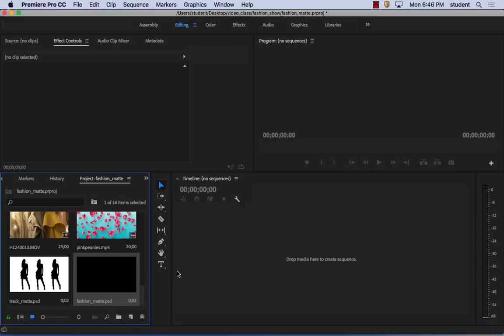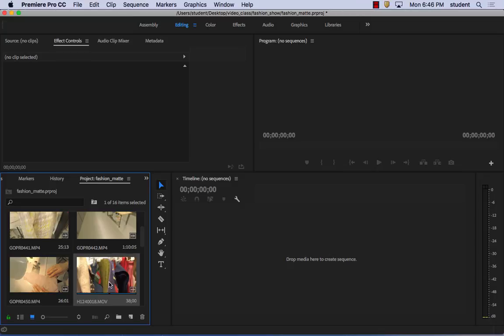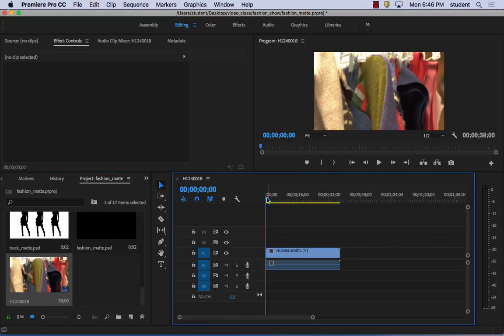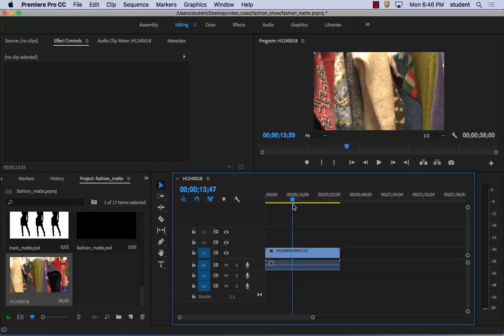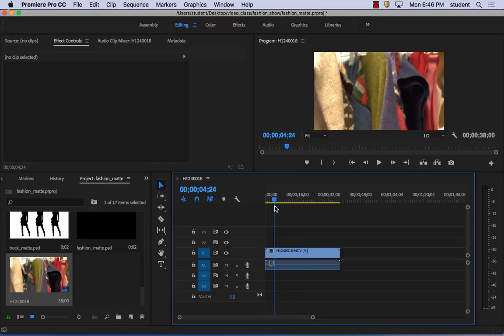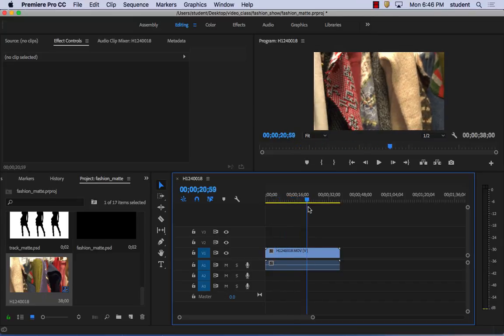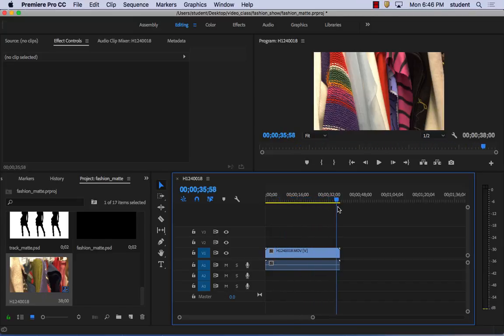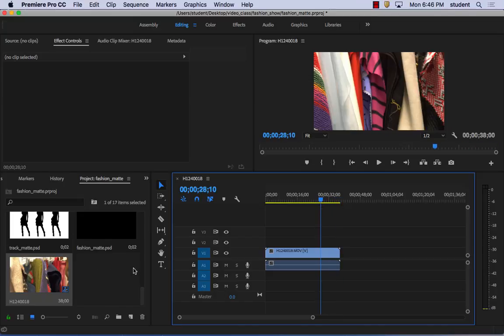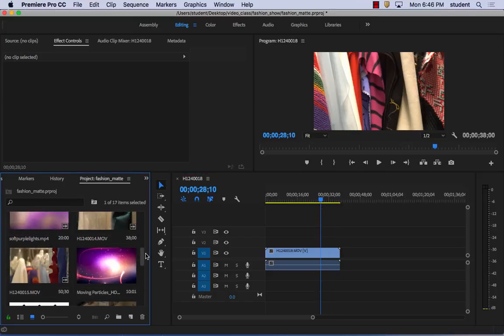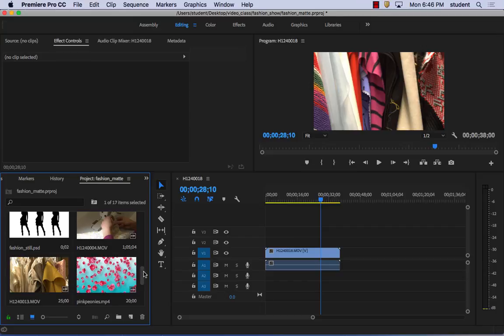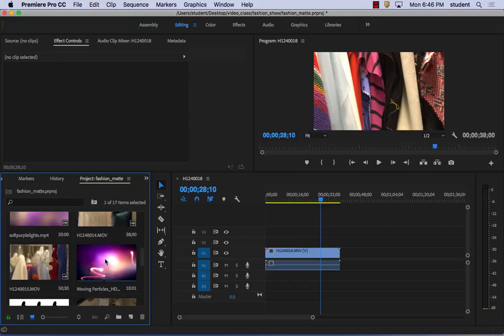There. Okay, so here we go. Let's try some. I'm going to bring in one of the fashion footage. We're going to bring in this one. I kind of like this one, so I'm going to drag that one in. This is kind of a zoomed in look of just clothing texture. There we go. Then do you want to bring in one of these trippy ones here? One of these, the Fallen, or this one's kind of got some glowy things going. I'm going to bring in this one.